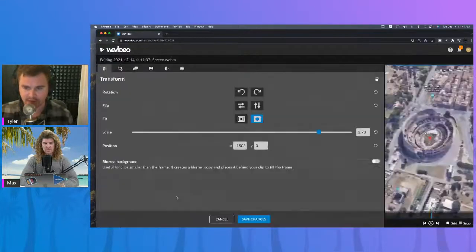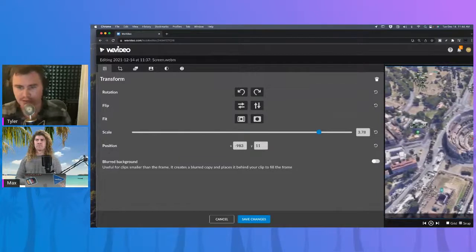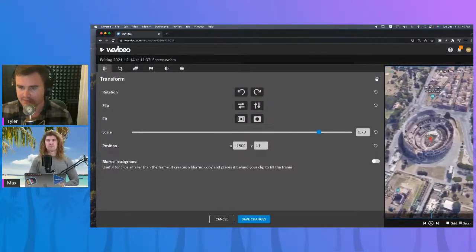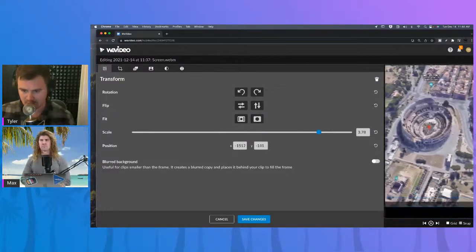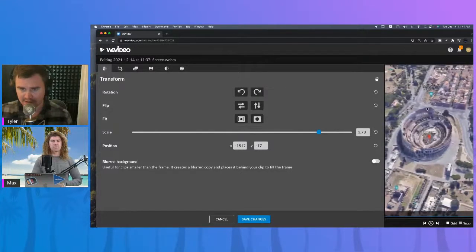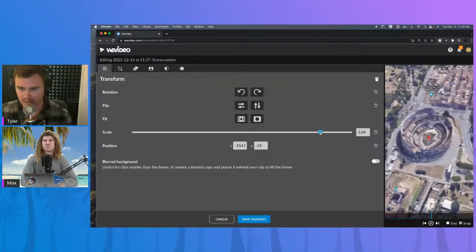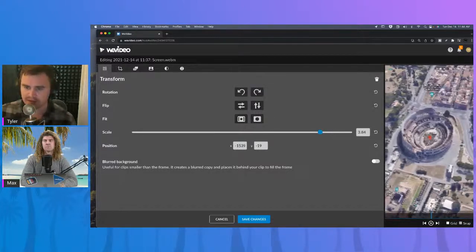One other thing we want to bring up, because we did switch to the vertical format, you do have the option to play around with your transform tab here and make sure everything's centered up. Also, if there's anything on the edges that needs to be cropped, maybe crop it. This is looking okay though. But yeah, you can definitely play around with the positioning of your clip.